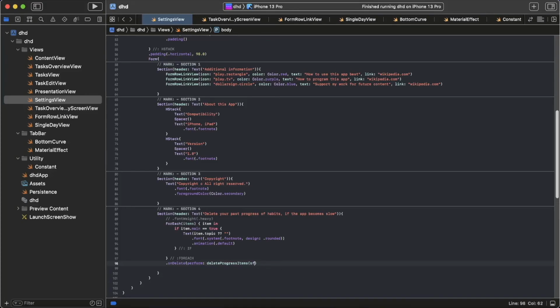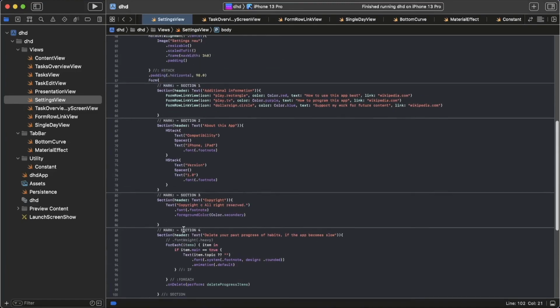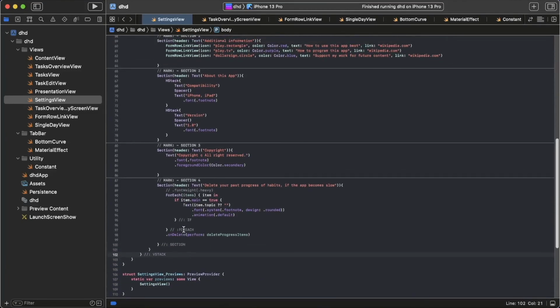So we can go for this. We don't need this offset stuff because this is automatically given that this happens. So section, then we go here for stack, and everything is a little bit more structured.